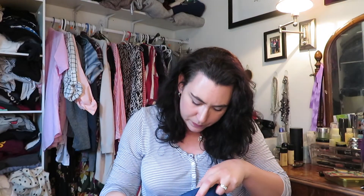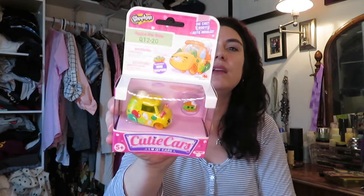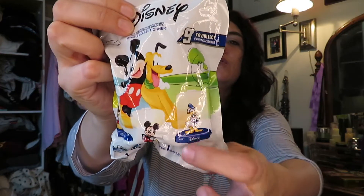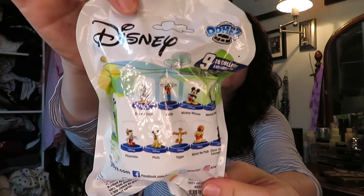I got Violet these little Shopkins cars — it's a little car with a tiny Shopkin inside. She loves little Shopkins, so these were $4 and I bought her two of those, just for a special reward — sometimes you need those to keep in reserve. The other thing is — I'm a sucker for Disney and anything Mickey Mouse — I saw these and couldn't resist. There were only two left, so I got one for each of the kids. They're called domes, little collectible minis — it's a mystery what's inside, but you can see it's a dome with a figure in there, so you collect them. I thought that was cool for $1.25.